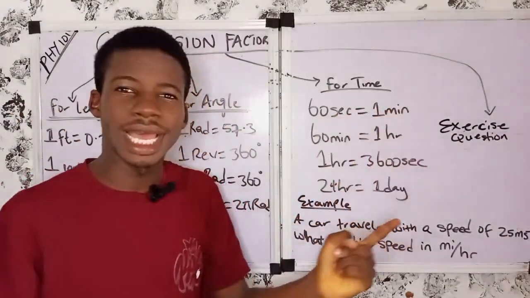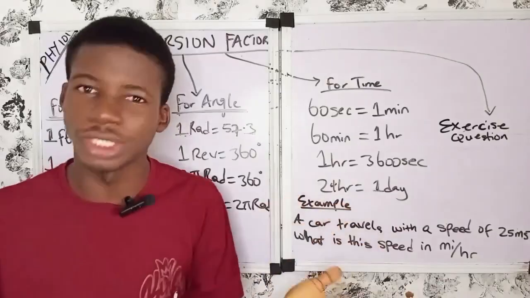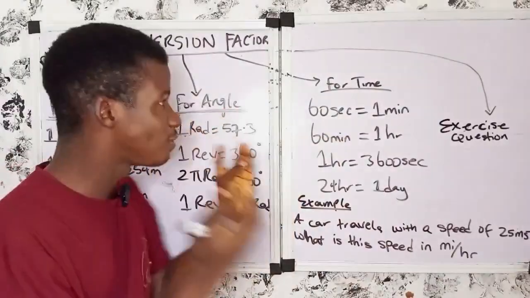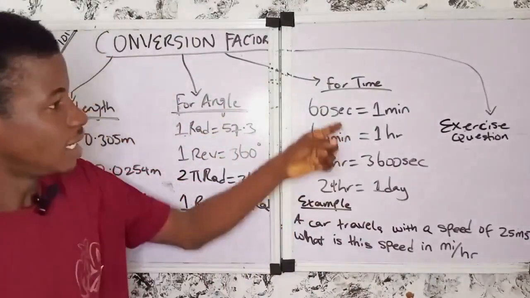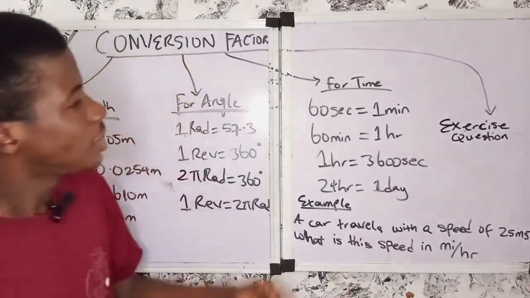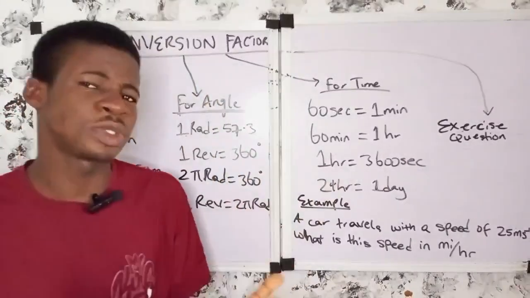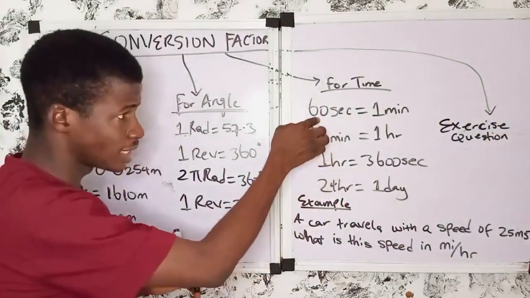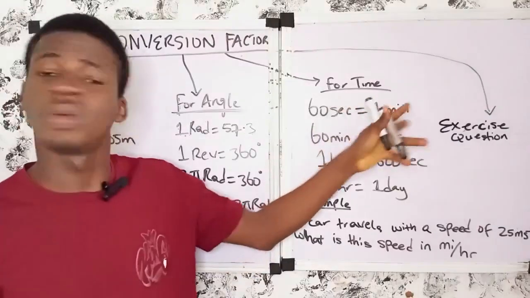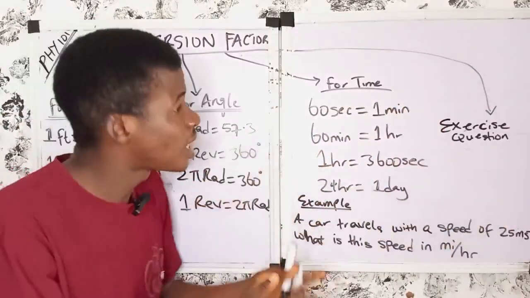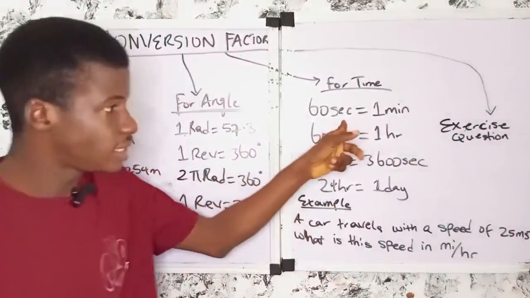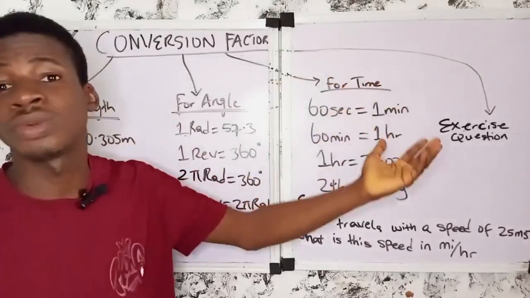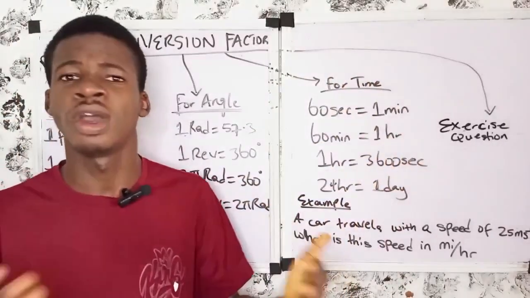Seconds and minutes, are they the same? Like, are they the same unit? No. They are not the same, but both of them are used to measure time, right? Now, what is the essence of conversion factor? Conversion factors enable you to convert. If you look at it, 60 seconds is equal to what? 1 minute, right? Conversion factors are used to convert a unit in one particular system to another unit in another particular system. That is conversion factor for you.